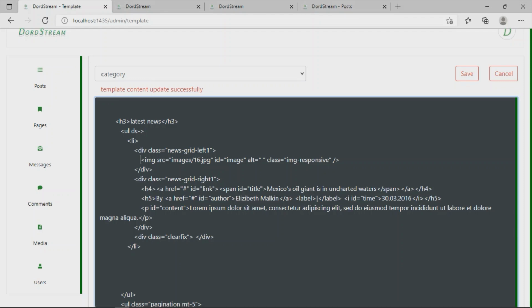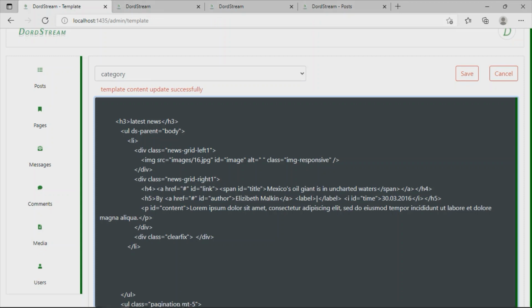Let's clear this. Oh, sorry, I didn't close the body here, but it also works. But don't forget, once we use the open tag of the DSHTML, then we have to close it as well. Now let's use the DS parent, which is the second method, which I said you can only use with the ul tag and the div class, which is the HTML tag. Once we're using the attribute, you have to use it with the parent elements.